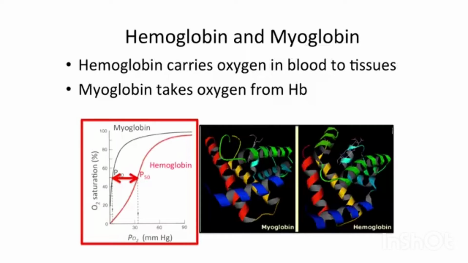It doesn't bind so well at low concentrations, but once you've bound oxygen, it binds better. And once it binds more oxygen, it binds better, and finally it saturates. So it has a positive allosteric response to the binding of oxygen. You bind a little, then you bind more, and with higher affinity.